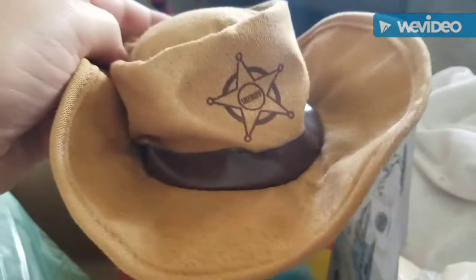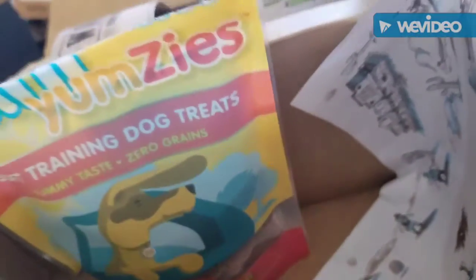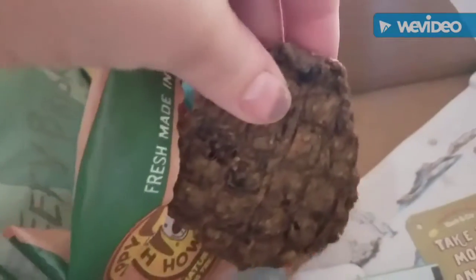They'll use this squeaky toy probably whenever they're not busy eating the snacks, and of course the cats are into it too. They did not like these cheese flavor things, so I'll probably bring those to work. They did like the beefy brisket, and they give you this little bone — I tore off a quarter of it and gave it to my dog, and that's what she's chewing on right now.